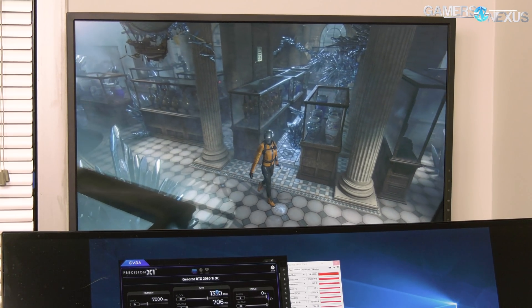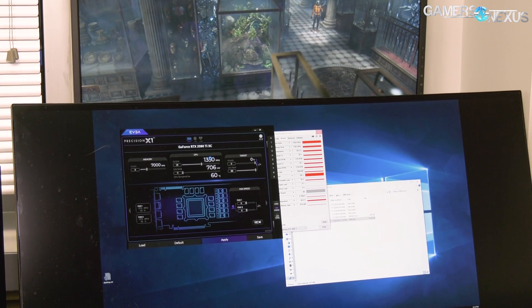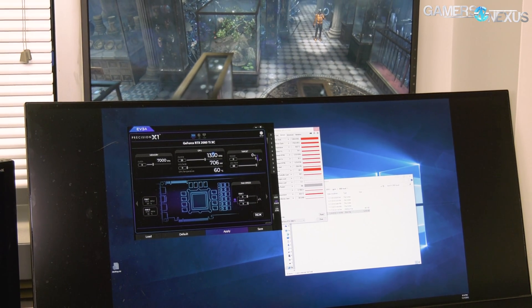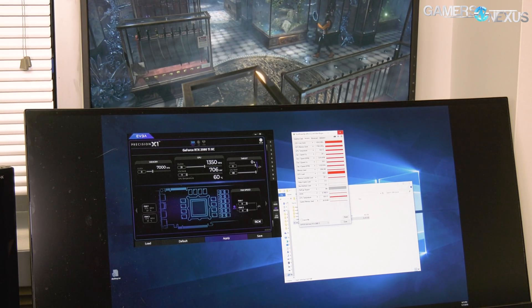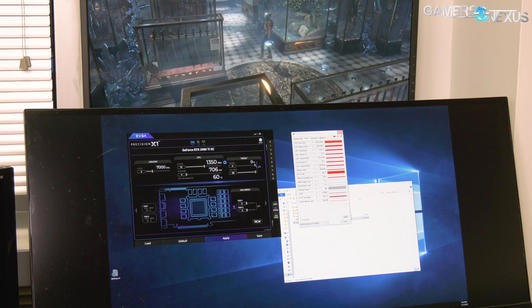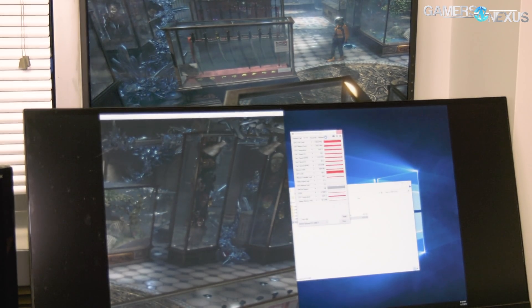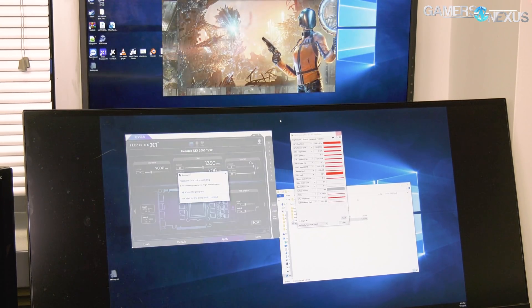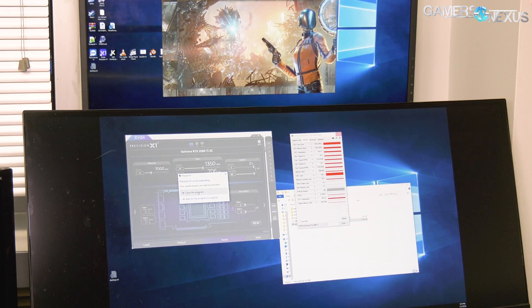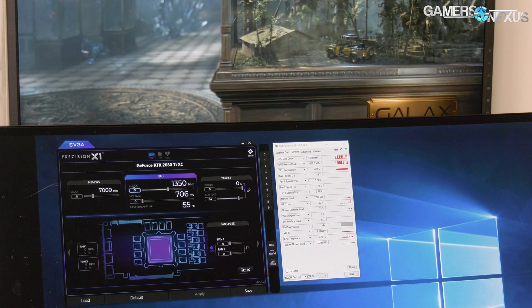Okay, we can see that stutter happening. Going back to the bottom screen, we've got a spinning Windows icon, Precision is crashing, and we're still seeing 1350 MHz in both applications. GPU-Z is also not responding — both applications have crashed or are in the process of crashing. Now we're getting a full system freeze, and then a black screen. It didn't stay on the black screen this time, but everything is still locked down and frozen — just from trying to do a 25 MHz offset.